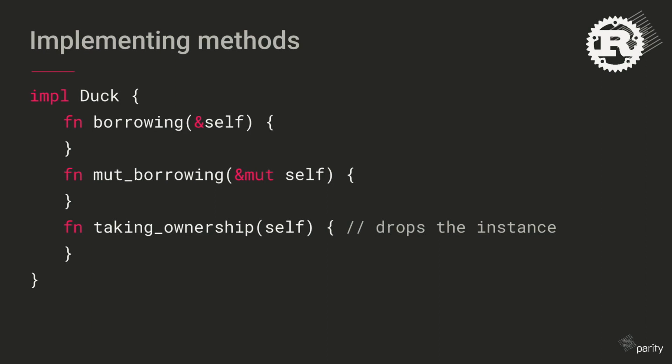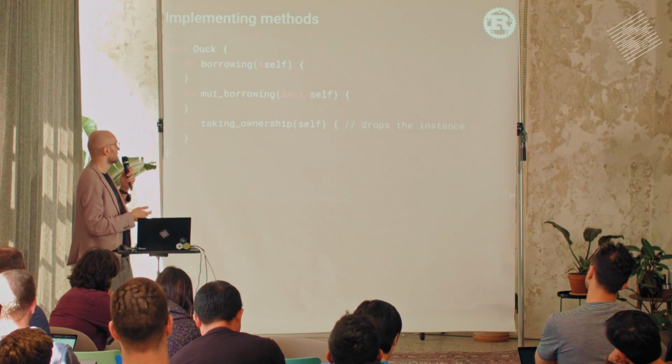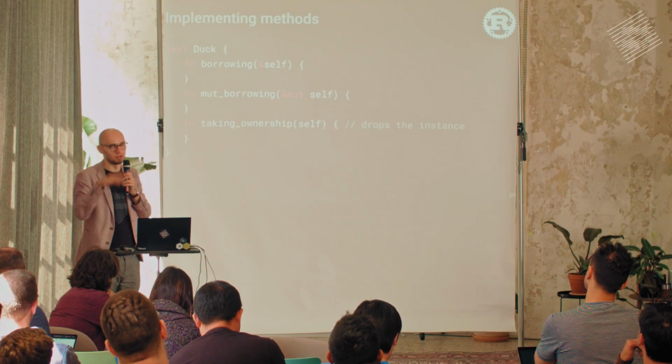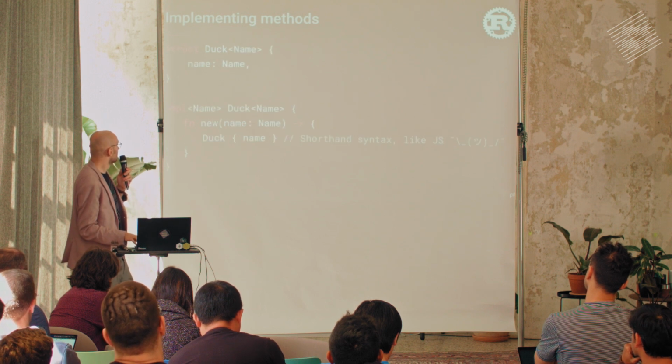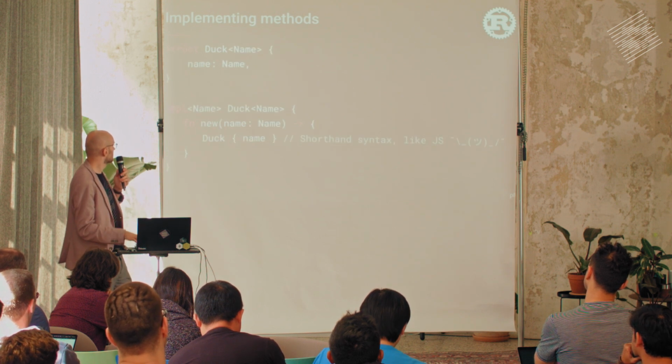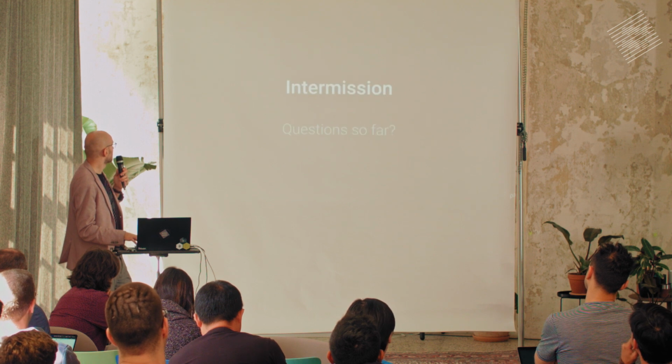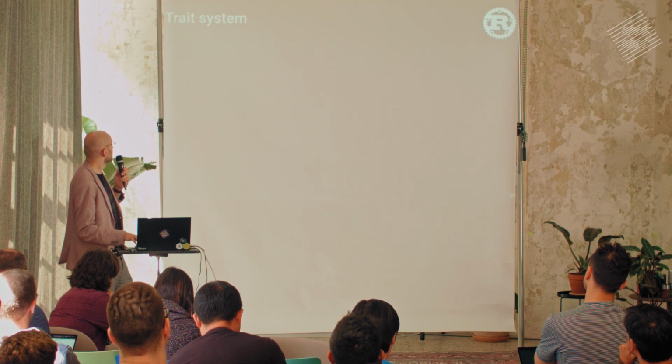And you can do references, multiple references, or you can take ownership of the thing you're calling the method on, which in this case will actually just drop the duck, because there's nothing there. You can use generics. Let's not get into this. Okay. Let's also not get into questions.